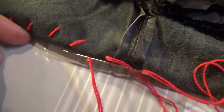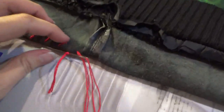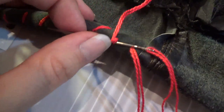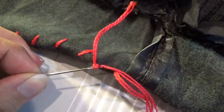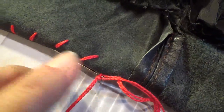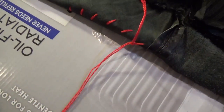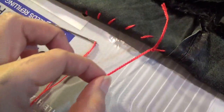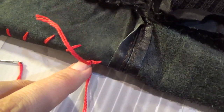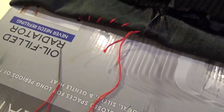Okay, when you reach the end, and you've sewn your patch on completely, push the needle through, but don't pull it back up through to the top again. Leave it underneath. Lift up your garment so you can see underneath where the needle is. And then push the sharp end of the needle through, either through the knot or through the thread itself. And then just kind of do like this, pull it through. And then after that, you're going to take your scissors and cut right about here. And then you're going to tie a quadruple knot there to secure that in place, and then trim off the excess thread. Pretty easy, right?